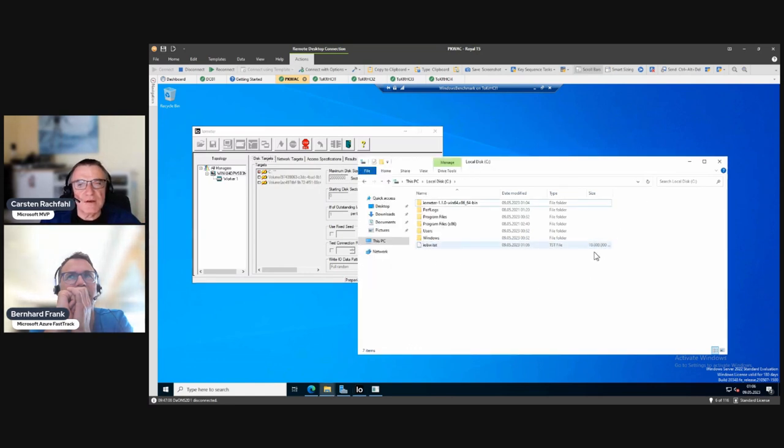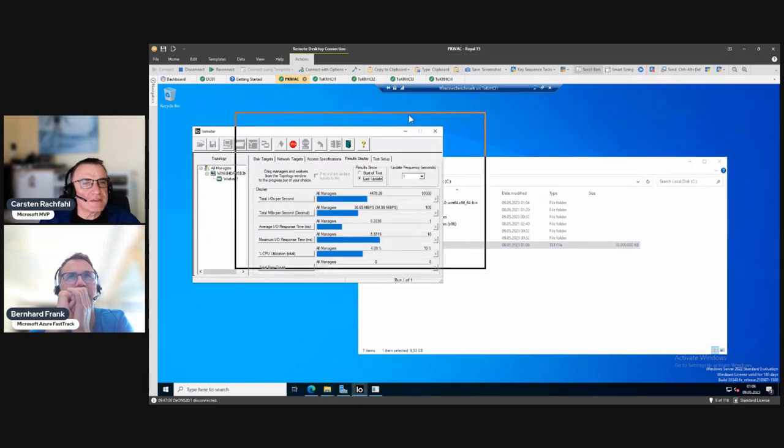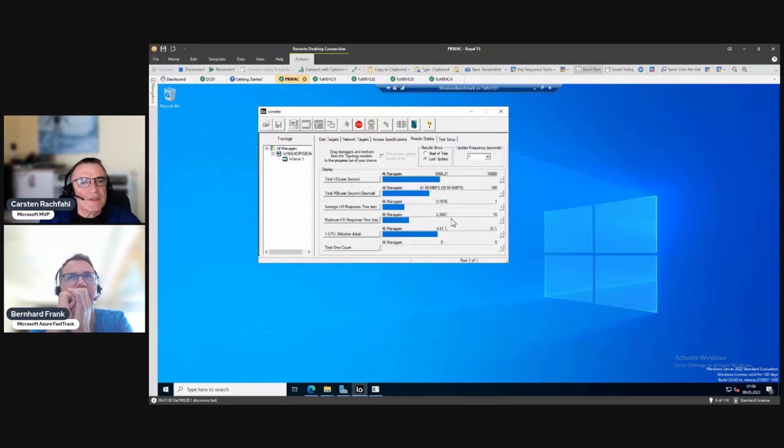Let's see. So now we are exactly at 10 million kilobytes, and we see the results here. So we get results every second. And these are not bad for the benchmark we do, but they are also not great. If you heard about 100,000 IOPS in one VM, that's not 100,000, but we will get there. So now we see 5,000. What are the numbers? These are 5,000 IOs per second.